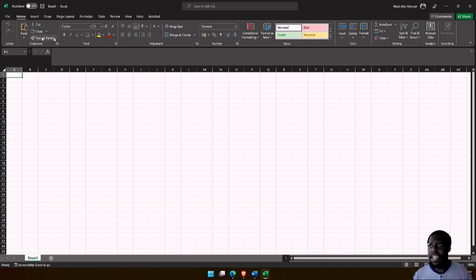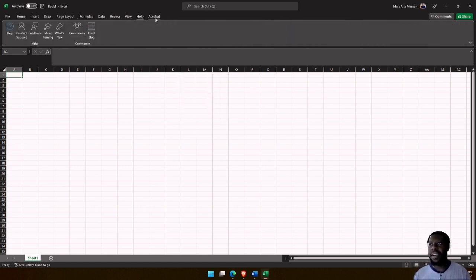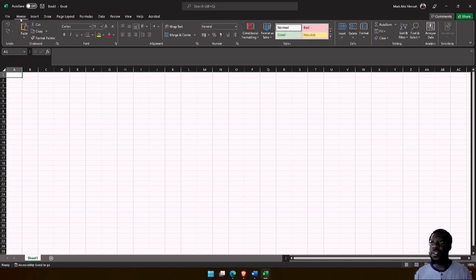Since we've gone through Word, access to this ribbon is nothing new to anybody. From this left margin to this very last point of the display view is nothing complicated. You have these menu tabs: Home, Insert, Draw, Page Layout, Formulas, Data, Review, View, Help. You may not have Acrobat. If you do, fine, but it's a plugin. And the rest. Each of these tabs gives you a set of tools which have been grouped, separated with vertical lines. So we have the undo group, the clipboard group, the font group on the Home tab, the alignment group, the number group, up to the very end. So this is nothing complicated either.